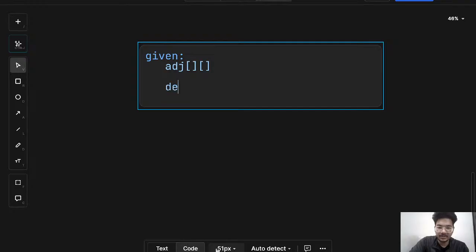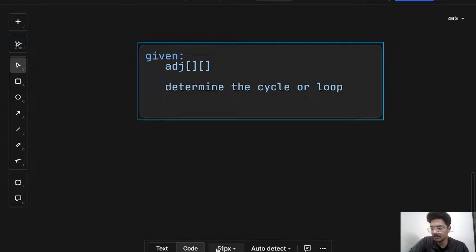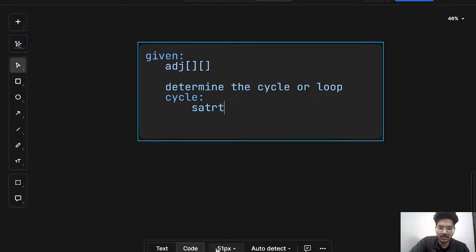A cycle or loop is a path that starts and ends at the same node. In simple terms, cycle means start is equal to end.